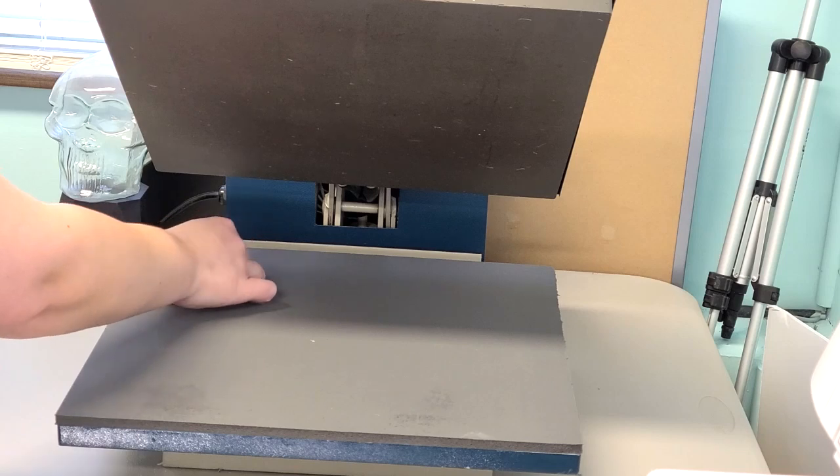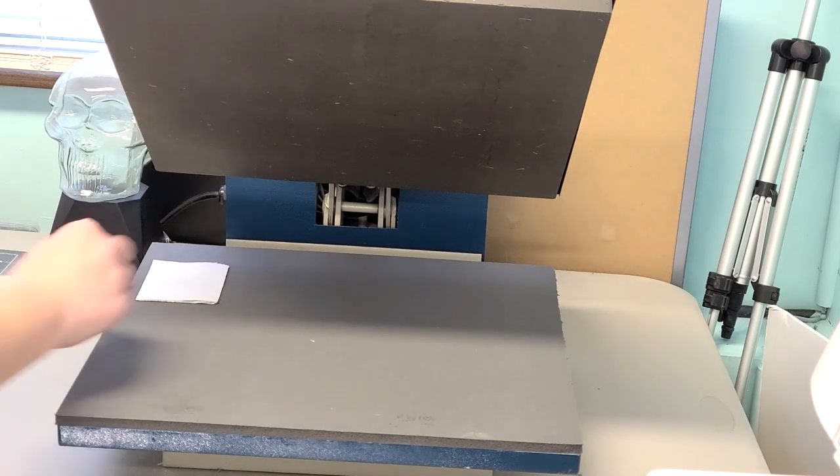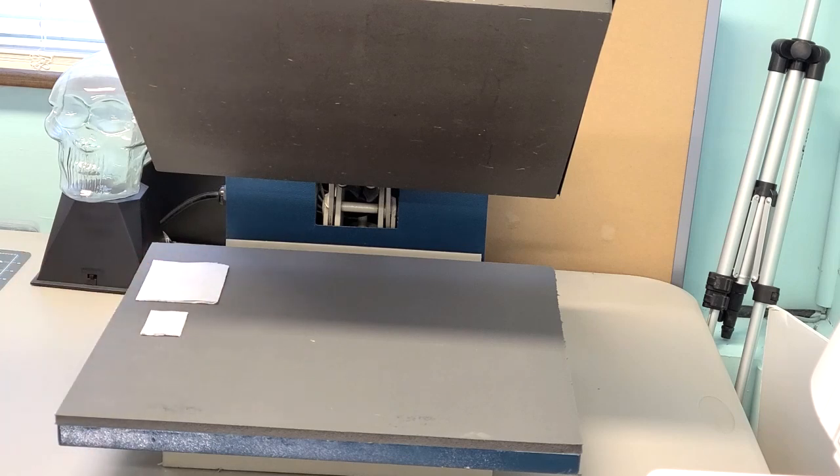Here's my exterior, or my main zipper tab, and then I have my front pocket zipper tab pieces as well. So I'll just go ahead and do all of these at once.